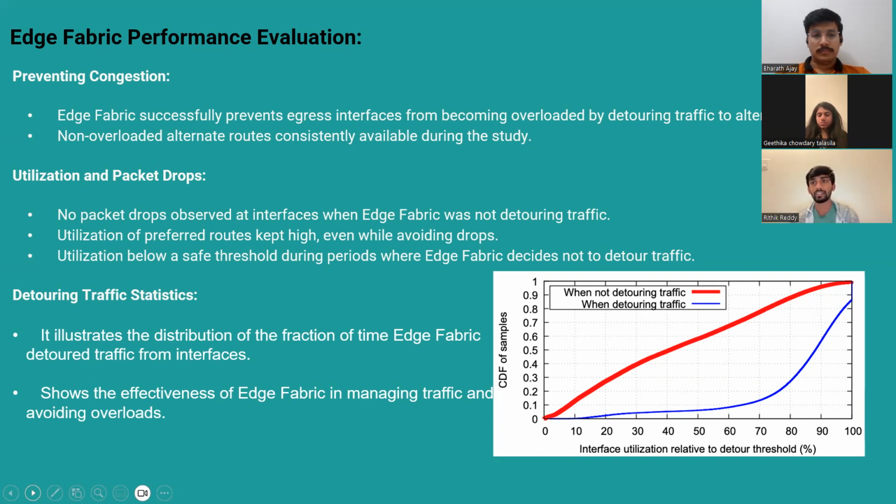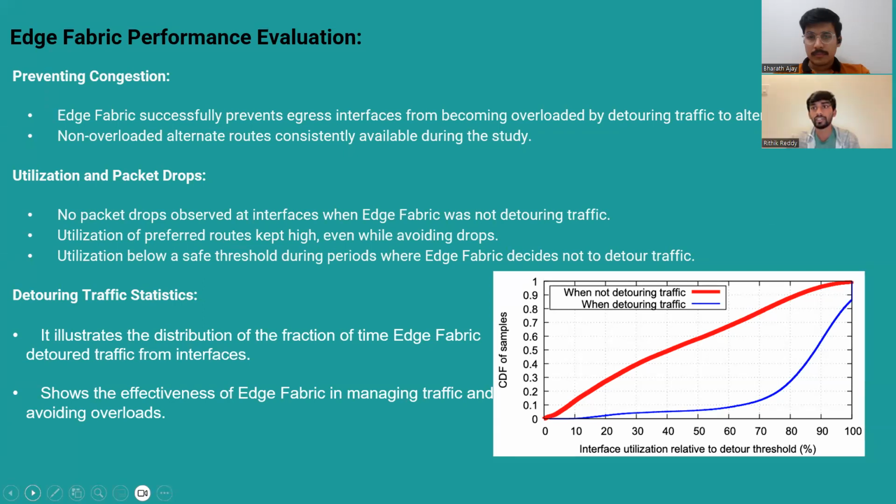This graph mainly deals with the fraction of time Edge Fabric detours from an interface. This figure shows complementary cumulative distribution functions, that is CCDF, of interfaces versus the fraction of time the interface is overloaded, suggesting how often Edge Fabric needs to reroute traffic to prevent congestion. The accompanying text explains the purpose, effectiveness and operational dynamics of Edge Fabric in managing network traffic. It also indicates that Edge Fabric is successful in preventing congestion by rerouting traffic and provides statistics on traffic detouring, such as the percentage of interfaces detouring and the direction of detours. And the next slide.